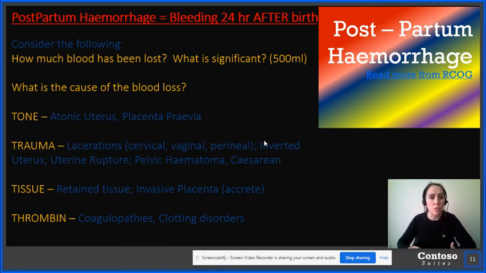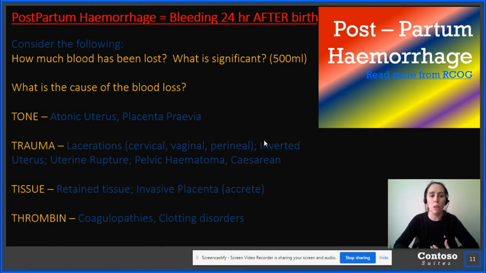So lots of things can cause the blood loss in pregnancy, in birth, I should say. So the tone, so we're talking here about placenta and uterus. We've just talked about placental bleeding in the run-up to the birth, but obviously after birth as well, that can still carry on bleeding, especially if the placenta was in the way, that might be trying to push the placenta down into the cervix, and that might cause some additional bleeding.